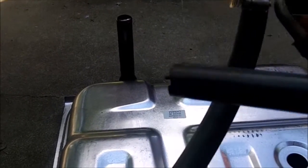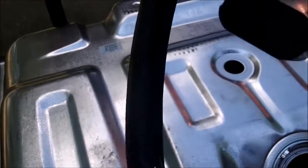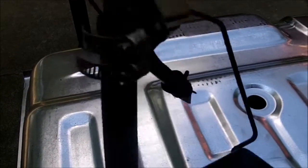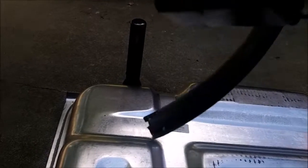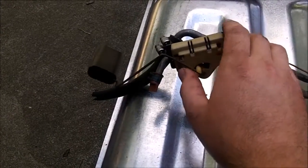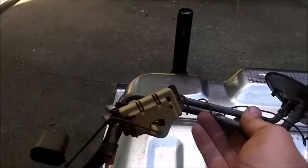I could not get a new fuel sending unit for it, and on this old one the pickup shower head was broken off. So I just put a piece of 3/8 inch diesel-rated fuel line on it with two clamps, and four slots cut in the end of it so it doesn't plug up or suck against the bottom of the tank. I'm not sure if the fuel gauge will work, but if it doesn't I'm fine with that — I know how far I can go without a fuel gauge. I still like to have it working, but I'm not paying $300 for one from Ford.